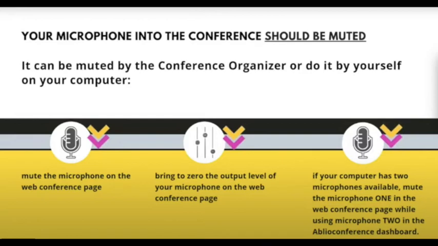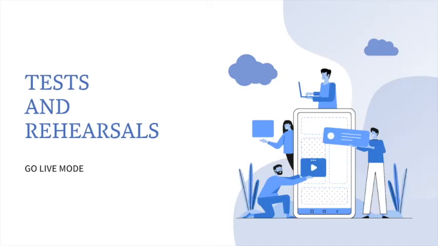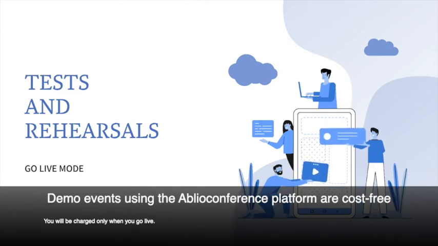The use of Ablioconference is pretty simple, but like any new tool, you need to devote some time and attention to it and practice. These are required for you to become familiar and proficient. It's therefore strongly suggested that you and your colleague interpreters do some proper training and several practice sessions. Now, these tests are completely free of charge. You'll only be charged when you go live.